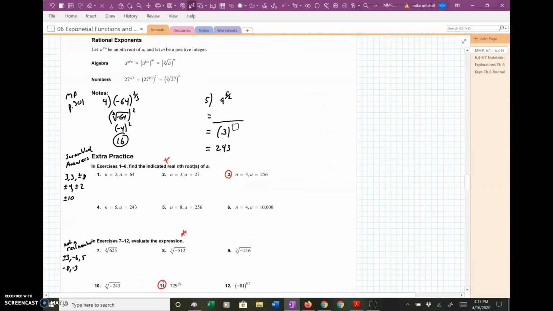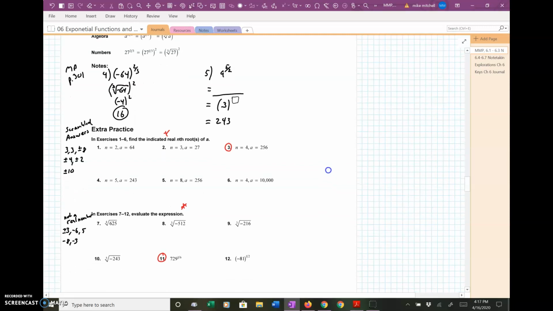You are evaluating things. I strongly encourage you to do things with numbers. I'm going to show you how to use the calculator, but practice using the numbers. It's going to help you in the long run. You'll be quicker if you do these by hand. You're going to start to recognize a lot of these numbers and you'll get better at them. So I encourage you to do that.